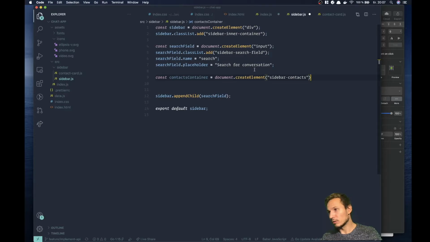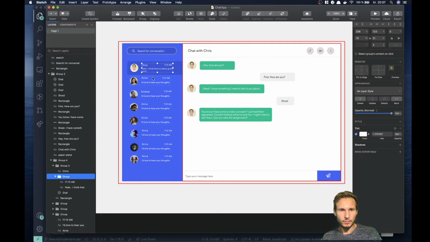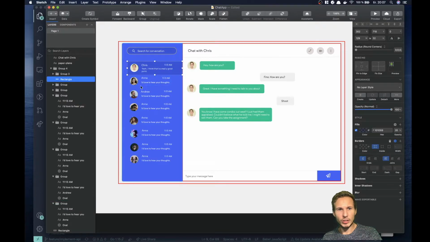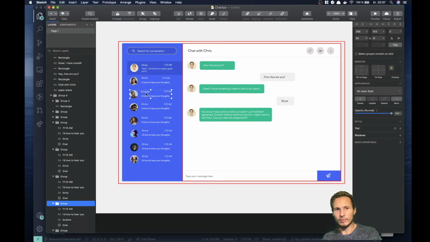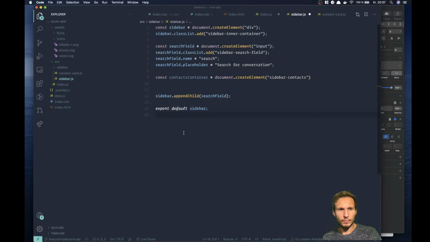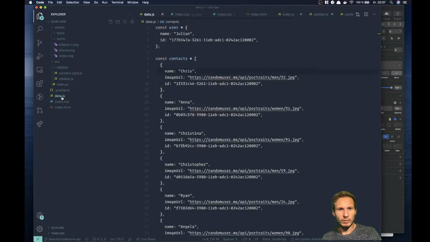All right, so just to walk you through what I'm thinking now. What we want to do is render a new contact card for each entry that we have of contacts. Now, where do we have those contacts? Well, we have them inside of our data file here.